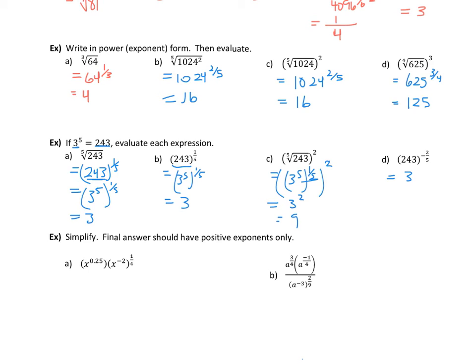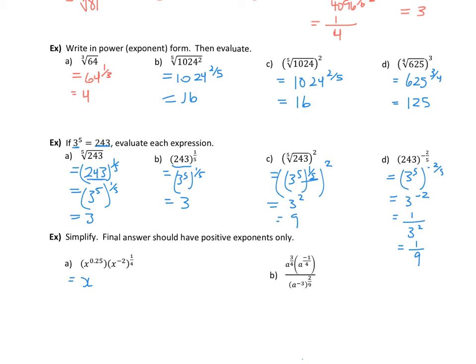And then 243 is 3 to the 5, and that's to the exponent negative 2/5, and then I want to multiply those together. That's going to be negative 10 over 5. Negative 10 divided by 5 would be 3 to the negative 2, which will be 1 over 3 squared, which will be 1 over 9. All right, the last part here, if you want to give that a shot, you can. I'm just going to wheel through this.